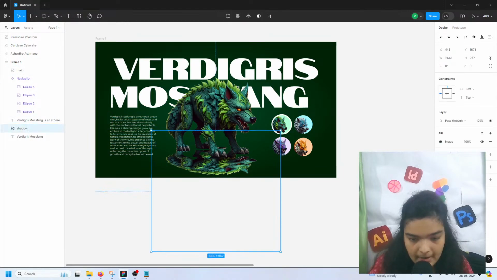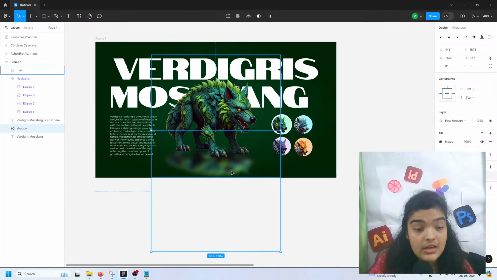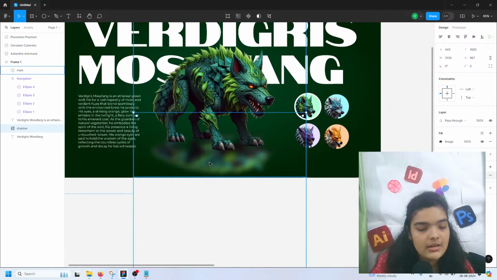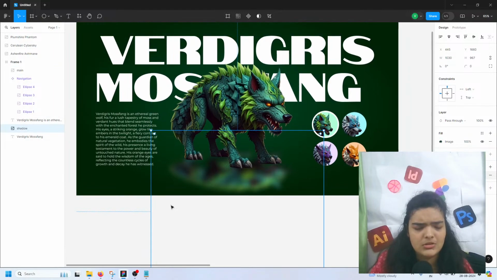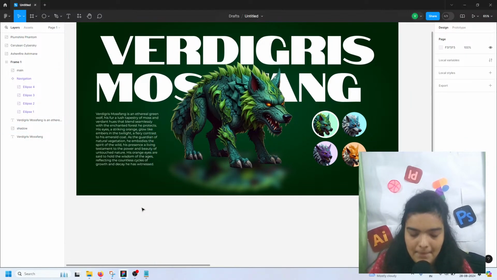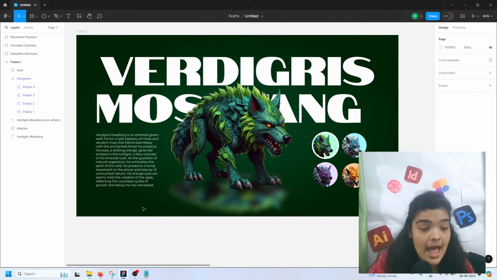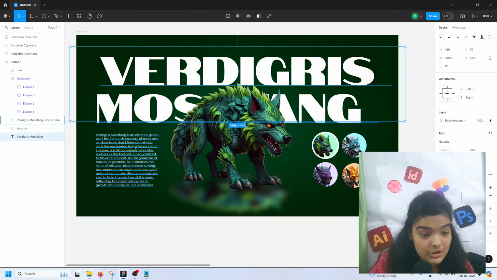So now I'm going to take my shadow, add an effect. It is called layer blur, one of the best effects you will ever find in the right circumstances. This is now a real life shadow, so this feels like he's standing on water and it's kind of being deflected. This is one of the absolute banging best effects you will ever come across, and this is how our first UI design is complete.